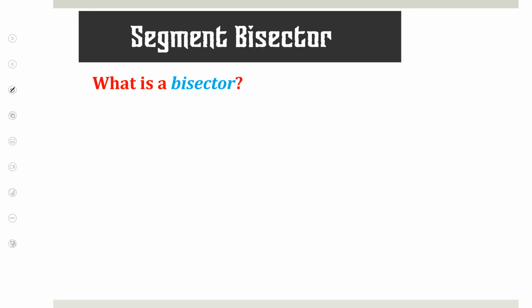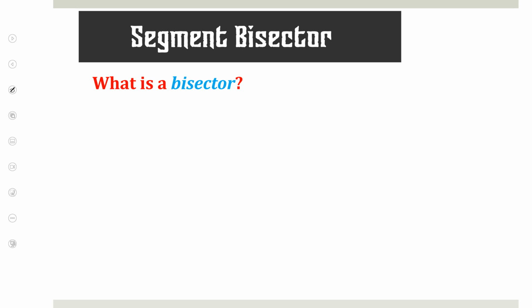What's a bisector? Let's break it down. What does bi mean? 2. What does sect mean? This one you might not know. No? To cut. So bisect would cut something in half. And the important thing about a bisector is it cuts it in half, not into 2 pieces. I don't think I need to explain that more, but you understand the difference between cutting it in half and cutting it into 2 pieces.